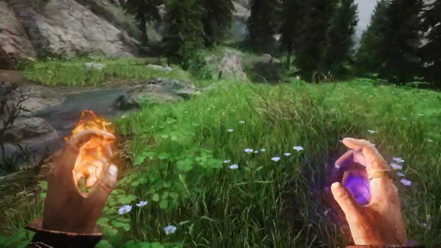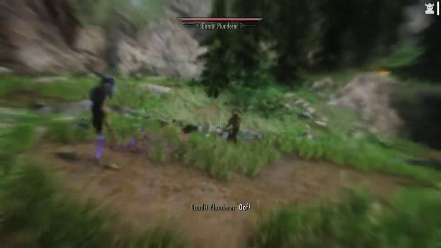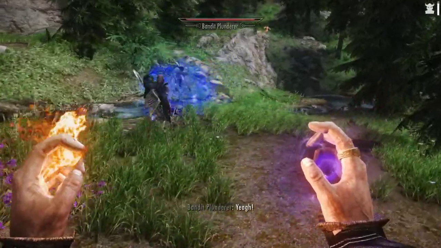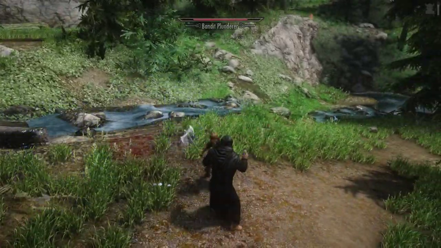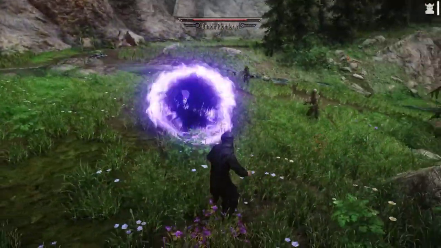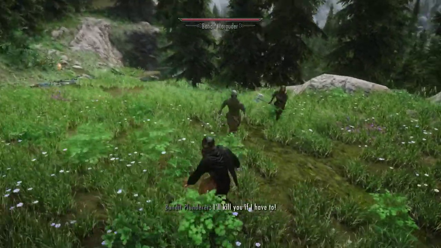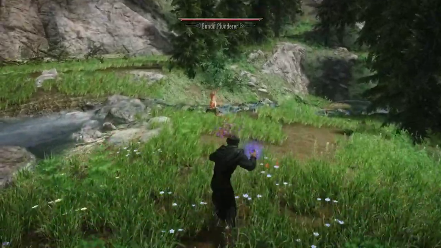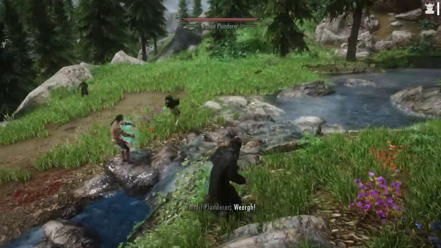Some of these bandits go down pretty easy, but some of them are kind of tough. There you go. Yeah, I'm going to stand here if you hit me with that. Uh-oh. Okay, these bandits are a bit tough. Uh-oh. Okay, we need to take care of you first. This is not making my spells look very good. Summon your friend.